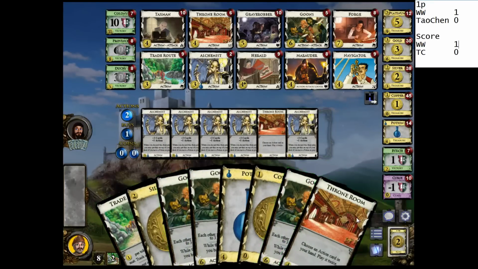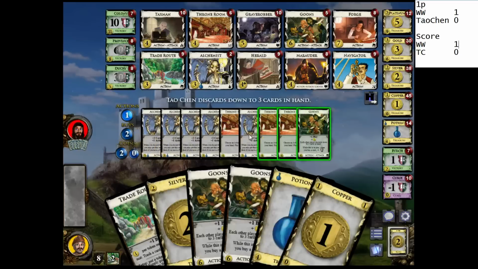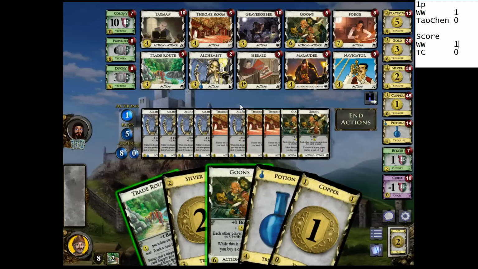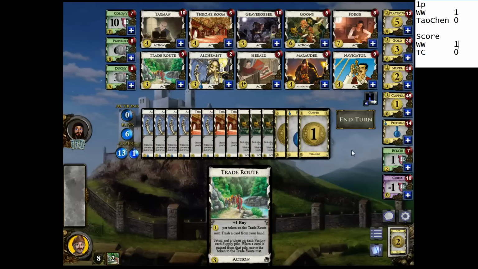So throne, goons. Goons. And I don't get a trash now, but oh well, because I don't want to play it twice. Oh, I guess I could play it once now. It gets me 2 money to buy. This just gets me more points, and I don't really need a trash. Okay, so we want the Alchemist. We want a Throne Room. And we want a Goons.